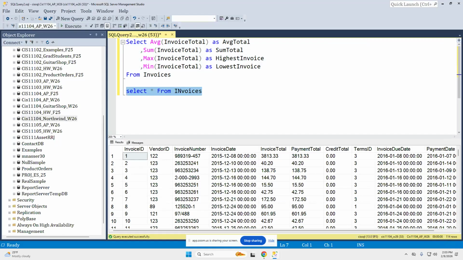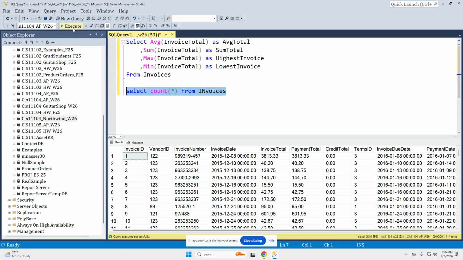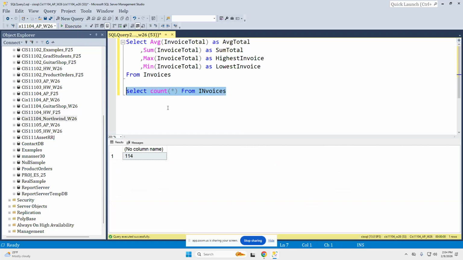114. Okay? But this is not utilized anywhere in your query. We could easily do count and have that number returned by our query. Okay?